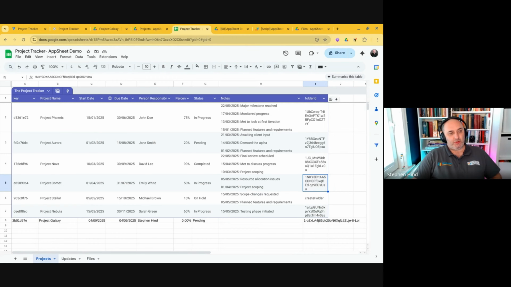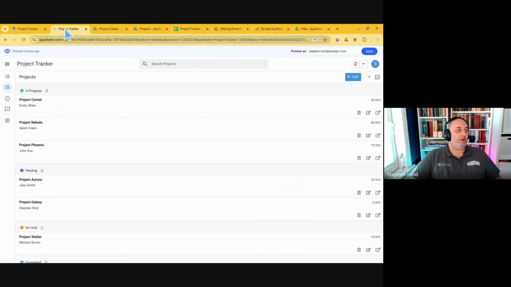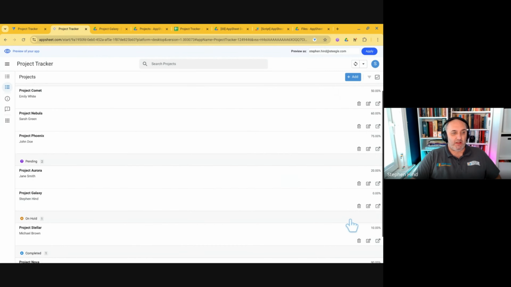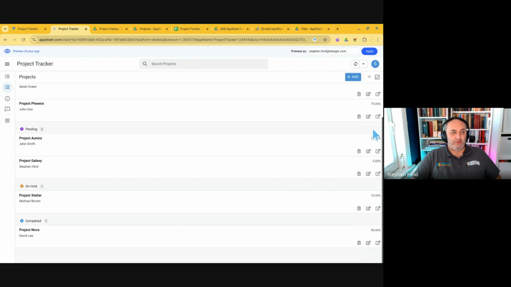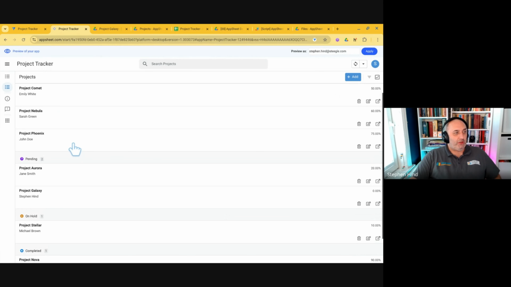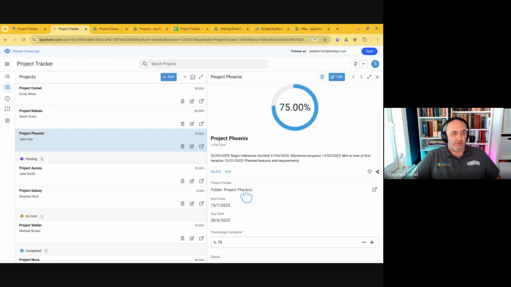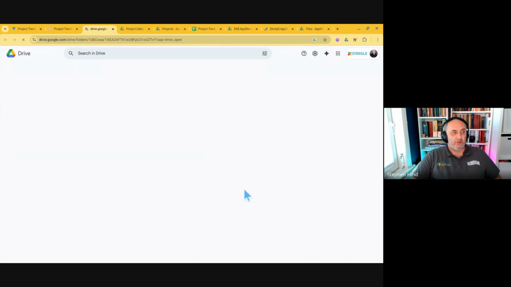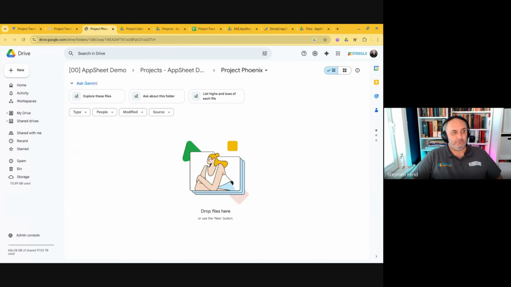So AppScript is doing all this for us in the background. It would be creating new folders if they weren't there, but since they were already created in the previous step, it's just finding them and reporting them back to AppSheet. So now if we go back to the app, we can see in any of these folders, we now have links to them. Or we can look at it this way. If we've got the Project Phoenix, you've got it there. You can click on that folder and you'll have an empty folder in the right place.